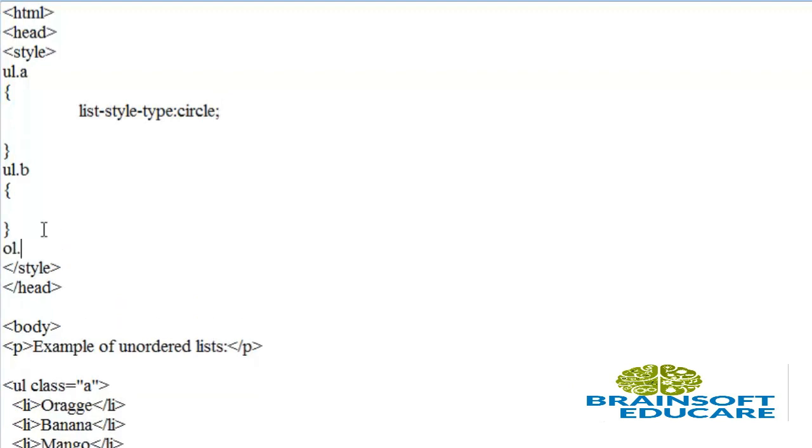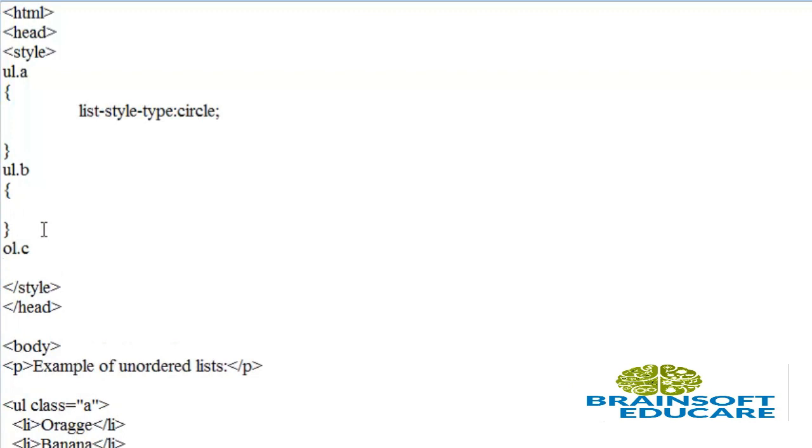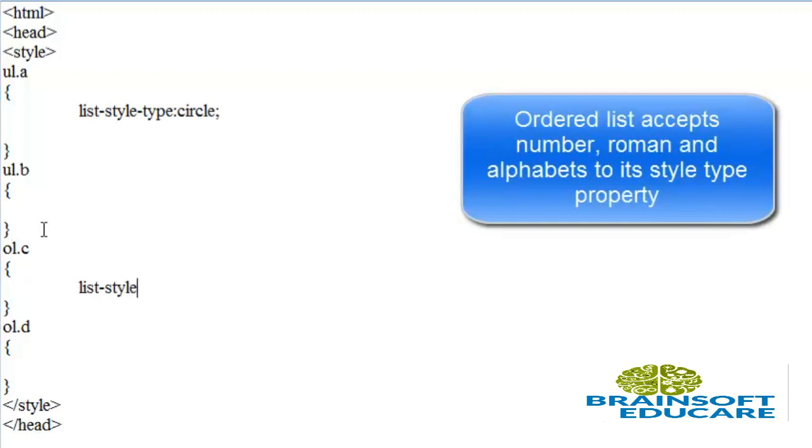Let's define the classes of ordered list which are C and D. We cannot give markers in an ordered list, so we have to pass list-style-type too.